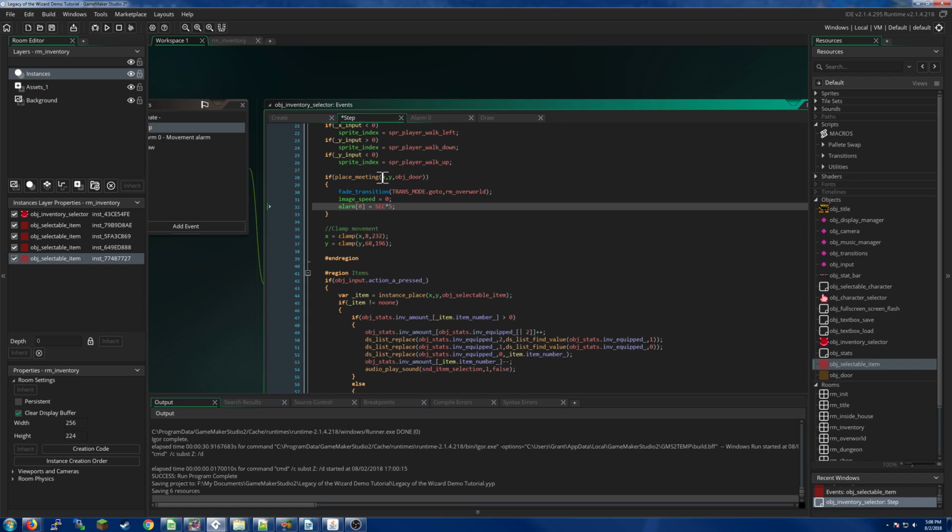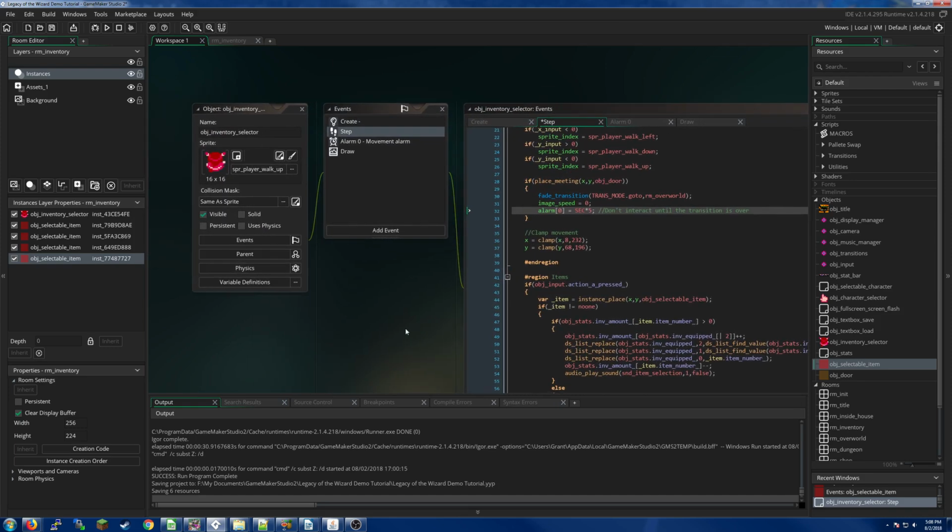It's basically just stopping our player from moving around or interacting in general until the transition is over. By the time 5 seconds are gone, we'll have already moved out of the room and we'll be in the next place, so whatever the alarm here is doesn't matter.